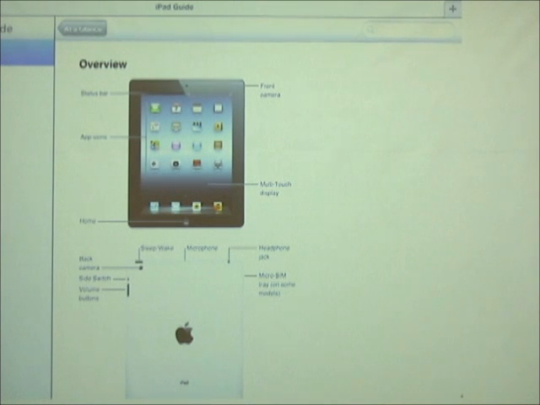I'm sorry, that will turn the iPad off. Once your iPad is powered off, in order to turn it back on, press and hold your sleep-wake button. You'll see an apple appear, and then your iPad is back on again.